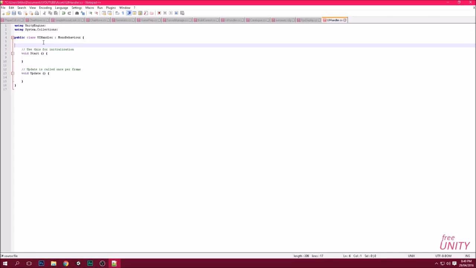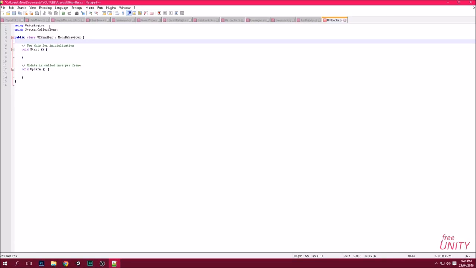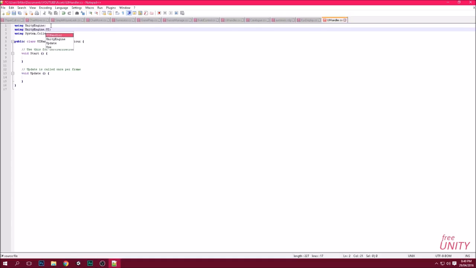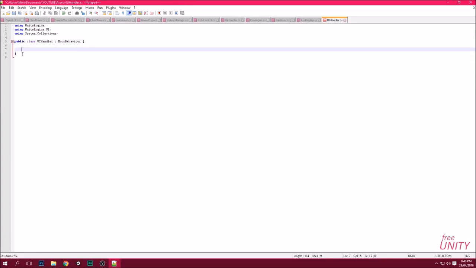Up there, you want to highlight that and press Control D. This will duplicate it. Now press Enter on it to drop it down, and then add UI to the end of that to import all of Unity's UI features. Now we can get rid of this. We're going to create a new void. We're going to call it public void button event.